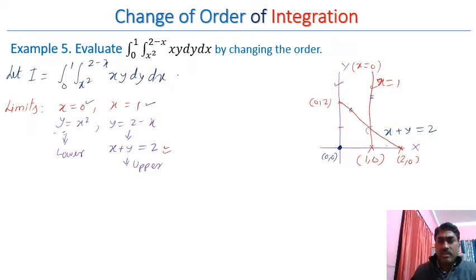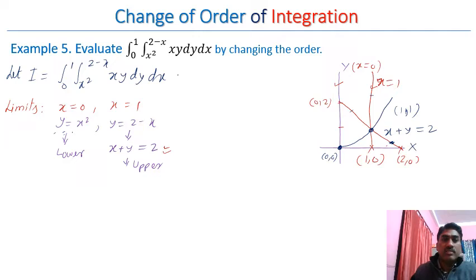Now we have to see what this point is. For this point, this line is x plus y is equal to 2, and this line is x is equal to 1. When you put x is equal to 1, y comes out to be 1. So this point is 1 comma 1. So let us mark this. This point is 1 comma 1. So y is equal to x square, this parabola, also intersects at 1 comma 1. So this will go something like this. So this is the curve that we want, and there are again two bounded regions.